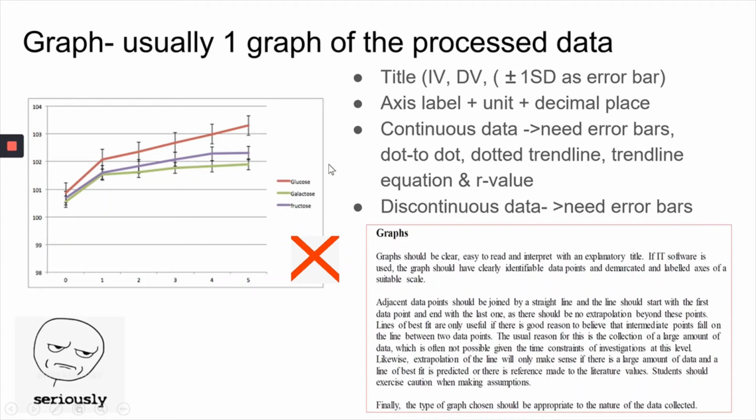line of best fit is preferred, okay, line of best fit. To show the differences between dot to dot and line of best fit, that means the trend line. The trend line is expressed in dotted format, okay.